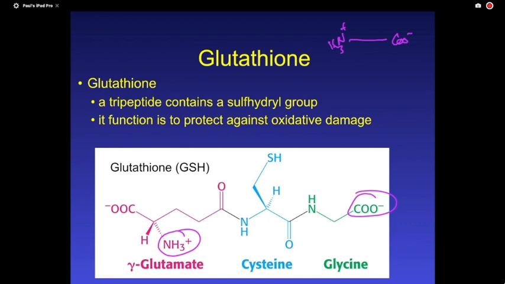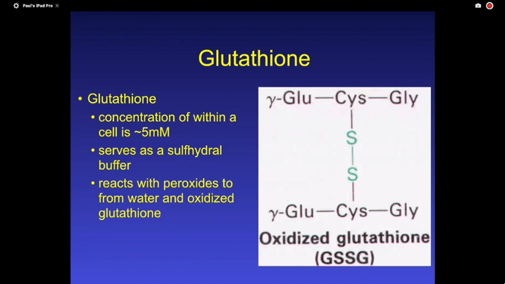What is important is this sulfur. All right? This sulfur has a hydride, and this is basically a hydride carrier. Okay? And it actually is very concentrated in the cell, one of the most concentrated molecules in the cell. When it reacts, 2 of them can come together, and it can give 1 proton and 1 hydride as a leaving group. This hydride is normally used to react with peroxides, and it is used to prevent oxidative damage.